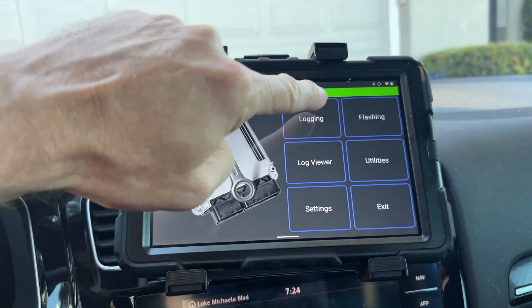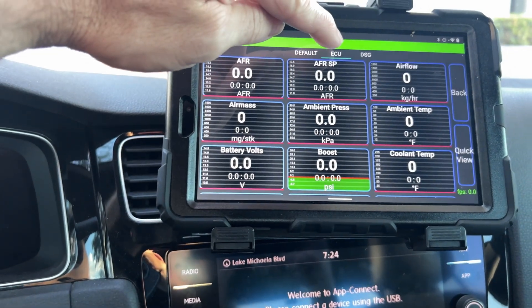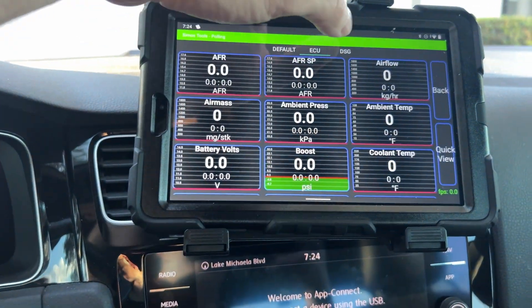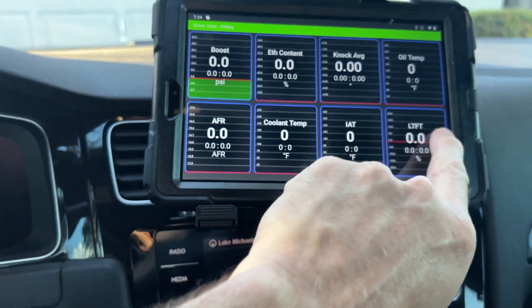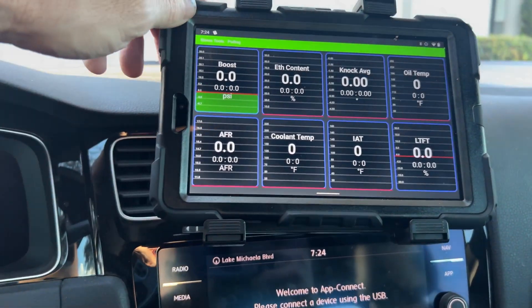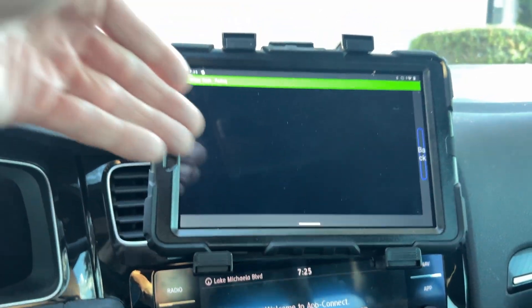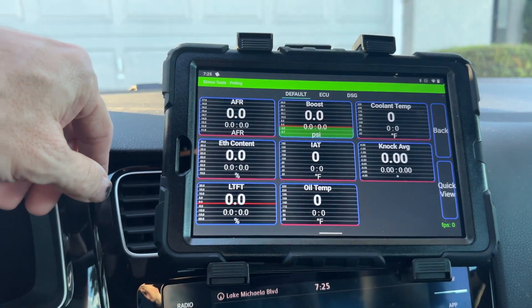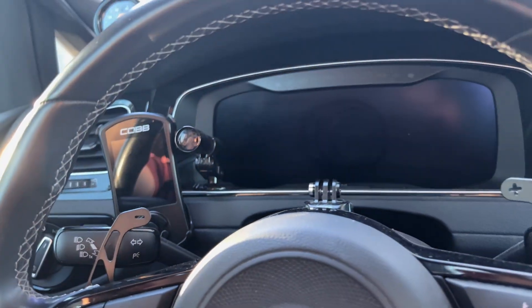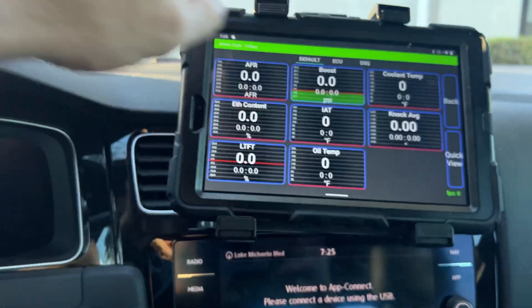Let's check out the logging feature. The car is off right now so there's no live data. You can set tabs - right now everything is under ECU and DSG. If you hold Quick View it gives you a full screen of the first eight logs on the default screen. What I really like is you can do a Quick View of any log right in the app instead of having to offload it. With the Access Port, I run a log then have to go home, connect to a Windows computer with specific software to pull and view it - here I just Quick View the last log instantly.